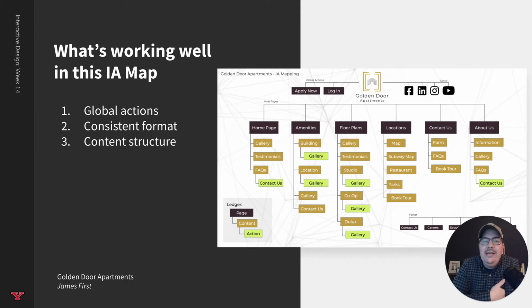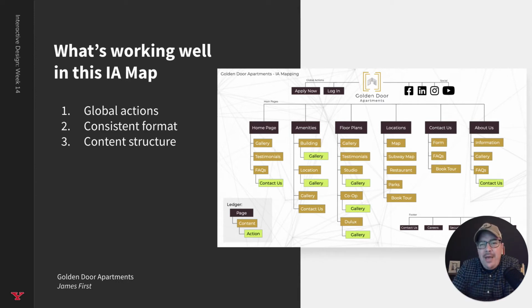And again, I think, like we talked about on Cassidy's example, this isn't about those lines in the background, although they're there, and it makes it feel like it's a part of the overall design language, the overall types of patterns and design we would see as a part of this overall product. It's not about that. It's about the way this is laid out and the structure of your IA map, and trying to communicate just the ways that a user might navigate on this website. There's a consistent format here, and I think that's even reiterated on the legend itself, where we're seeing that tree structure, how it's going to break down.